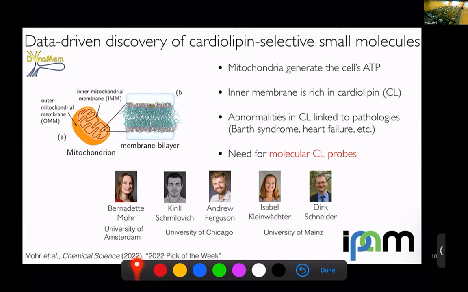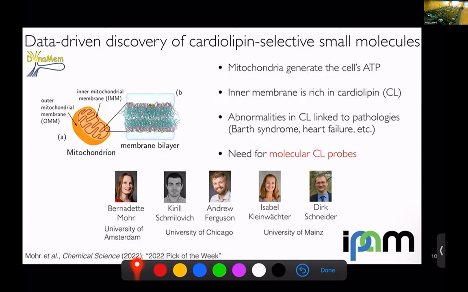There's been a need for molecular cardiolipin probes. There's been a few contenders in the field in the last few years, and we wanted to try it out with coarse-grain modeling. The cardiolipin molecule looks like this. If you've ever seen a phospholipid molecule, that's a more traditional one made with two acyl tails. Cardiolipin has four of them, so it's more of a large beast of a lipid. Interestingly, if you look at it more closely, you realize that cardiolipin really looks like two of these phosphatidylglycerol lipids that are covalently bonded together.